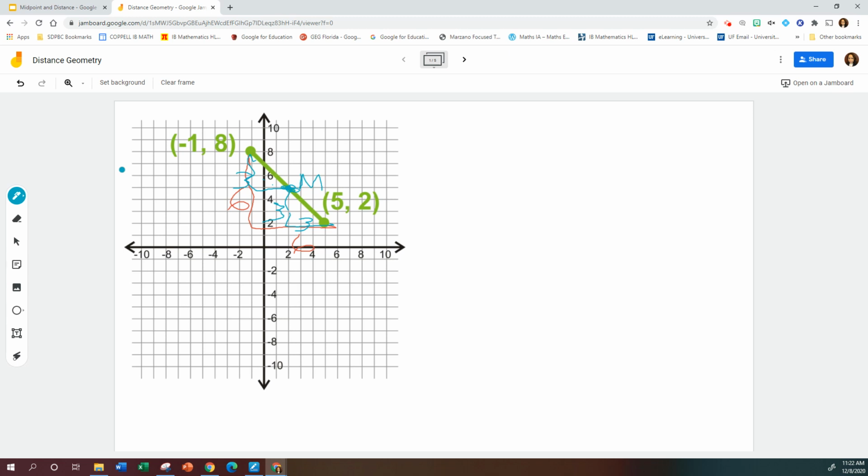So now I can start from the origin, and I'm going to count over and up to see what the coordinates of M are. I'm going to count over 1, 2, and I'm going to count up 1, 2, 3, 4, 5. So it looks like the coordinates are 2 because I went over 2 first, and then I went up 5. So the midpoint is (2, 5) if I were to do it that way.